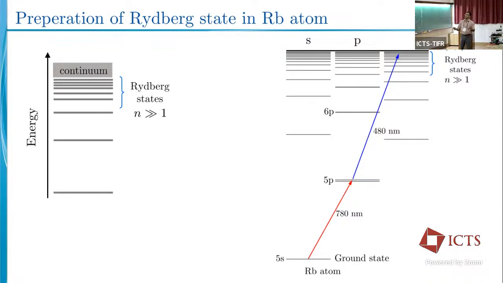The Wisconsin group, Professor Saffman's group, they are doing this. They are using 780 and 480, and they are going to the 70s. And another group, the Harvard University Lukin group, they are using 420 and 1013, and they are going to the 70s. In fact, this combination has given better results so far, of whatever is published to date, because in this case fidelity is higher compared to this.